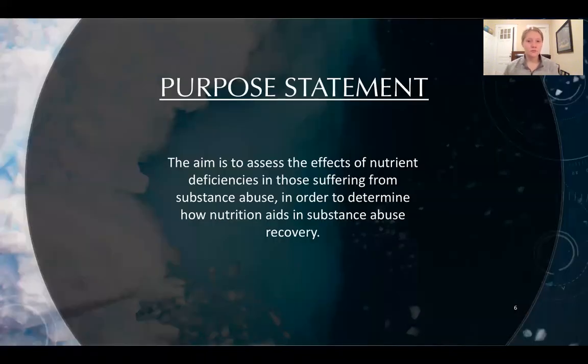All right, the purpose of my research. The aim is to assess the effects of nutrient deficiencies in those suffering from substance abuse in order to determine how nutrition aids in substance abuse recovery. So in short, I want to find the problem. I want to figure out what deficiencies are most prevalent and occurring, which they are from my research, and then determine how we can use that information to help those who are experiencing this recover through proper nutrition treatment.